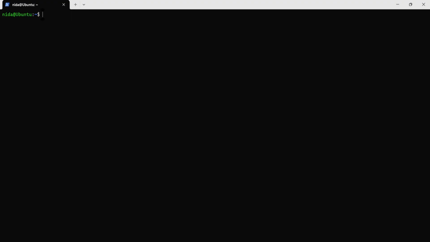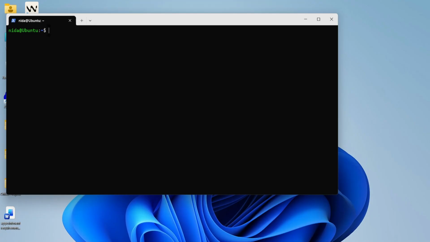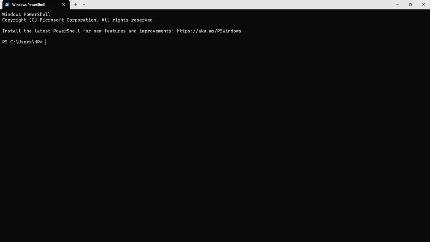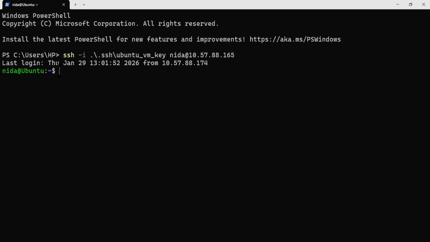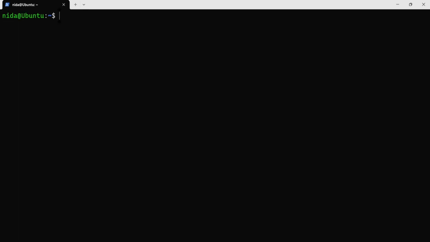So here you can see, sorry, I think it is hanging. Let me bring that back. So you know how to SSH, guys. If you don't know, let's see. Here I need to give the path of my SSH key and the IP address of my machine. Okay, so we have connected to the Ubuntu machine. Hope my screen is clear.